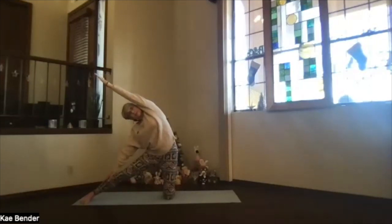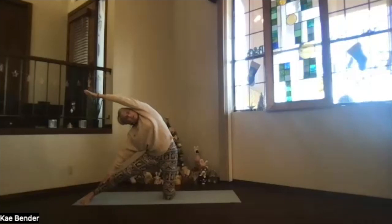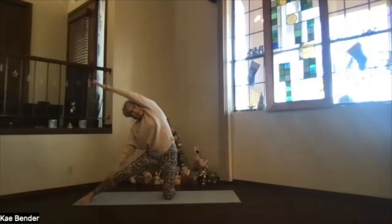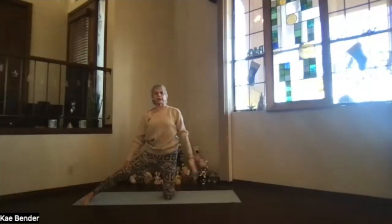So you can slide this hand along the leg as much as it wants to go. And just breathe. Make sure you're not leaning forward, still just facing the front, getting that side of your body opening. Keep breathing, stretching, exhaling tension, deepening as far into that gate pose as you want. And then inhale back up. Exhale the arm out and around.